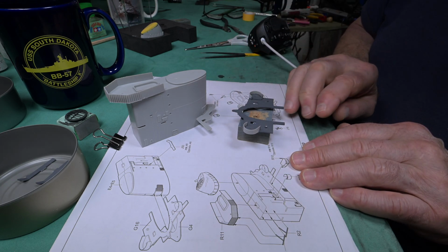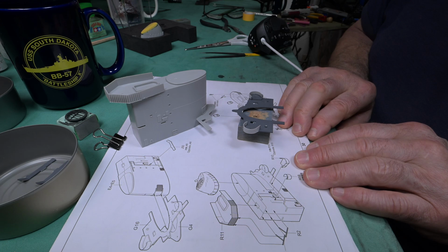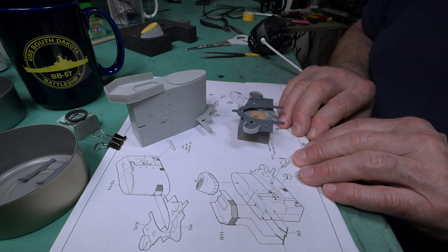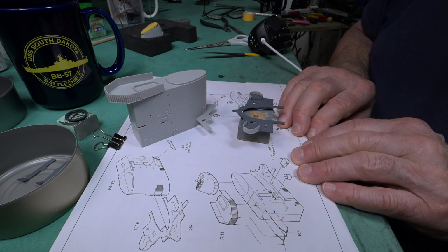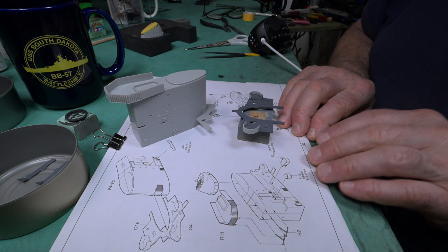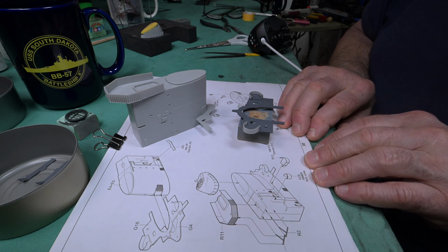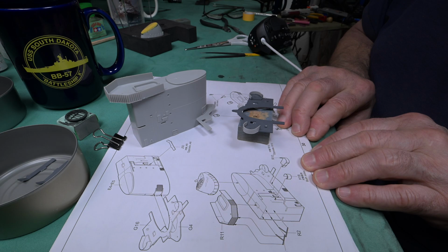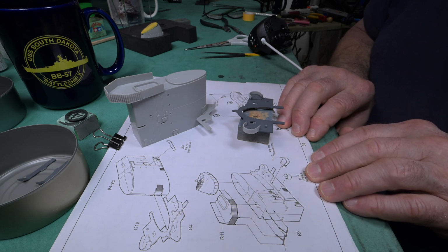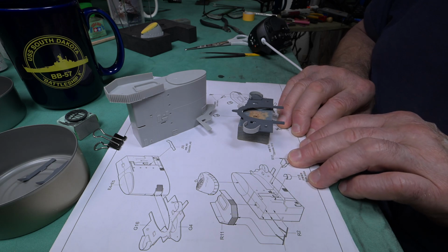Now this is just my opinion. I might be wrong. I could be wrong. So if you happen to be doing this particular ship and you're maybe following along with me, and you think, gee, I wouldn't do it like that, well, do it your way, because like I say, I could be wrong. Anyway, let's get them. H18, R10.